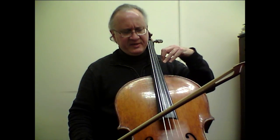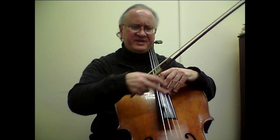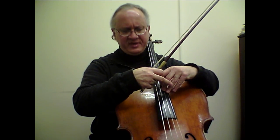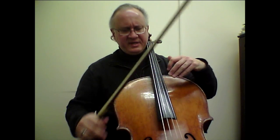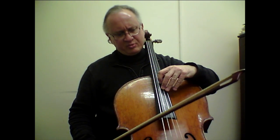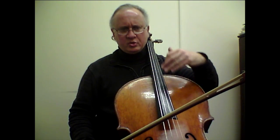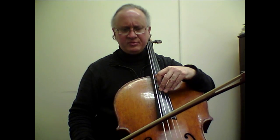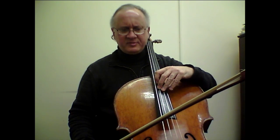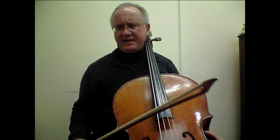And as I arrive to the high notes, I will be focusing on arriving with a very organized hand frame where I have already predetermined the first couple of intervals within each position. It's not useful, I think, to think note by note as we arrive to the high notes. It's much more important to develop the kind of left-hand discipline where we have a good preset hand frame.